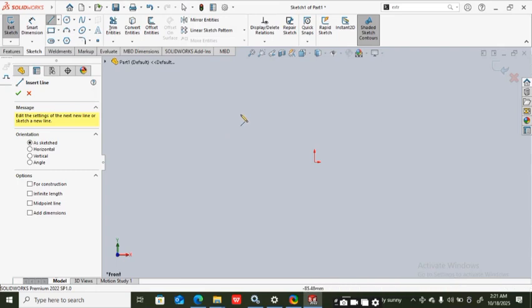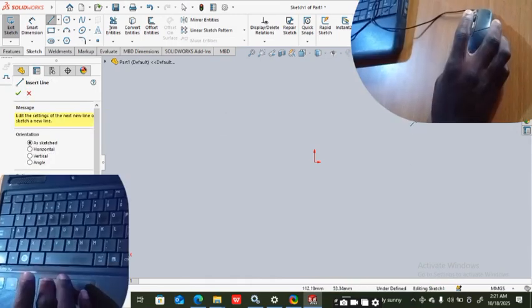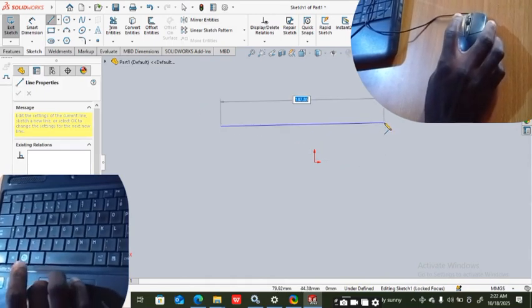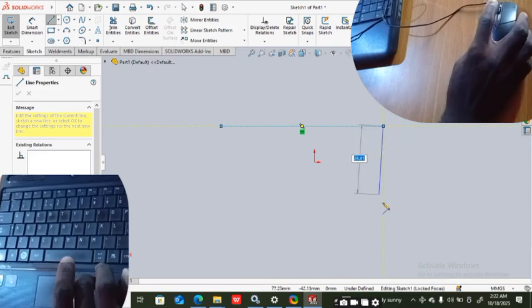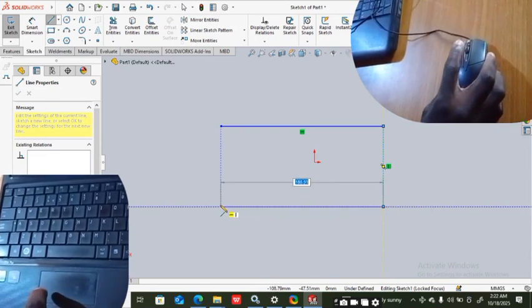Once you have got to your graphics area, you take it anywhere that is convenient for you. Then you left click, either in your mouse or in the button below your touchpad panel. Once you click, don't touch it again. Your arrow has formed, so you drag it to any point you want it to go in SolidWorks. Once you have drawn to a convenient level, you click it again. Let me take it back. You draw your line, you click it, you take it down, you click it, you drag to this point, and then you click it.